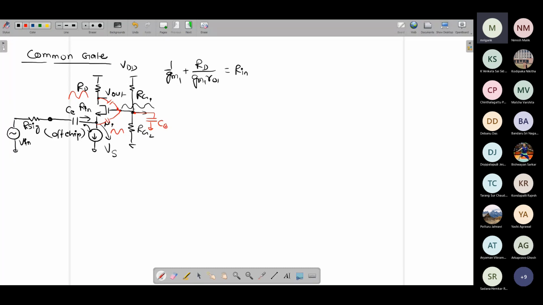But just in case you are simulating this, you will observe signals at the gate that you should be aware of. So now, first of all, finding out the signal Vs, right? So how do we find out the signal Vs? Sir, in this circuit, we have the input voltage as well as the current source. The current source is the DC current source. This is the DC bias.